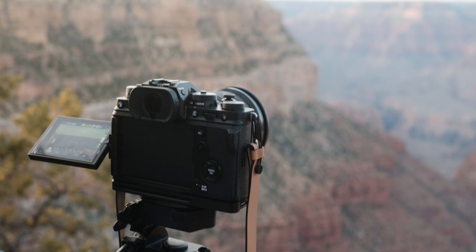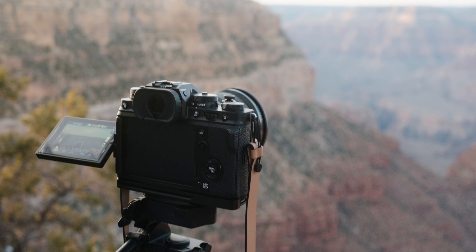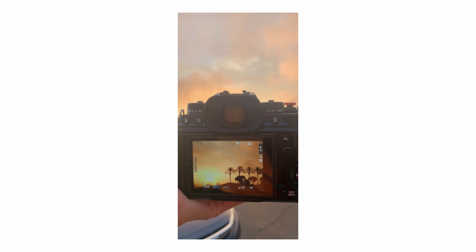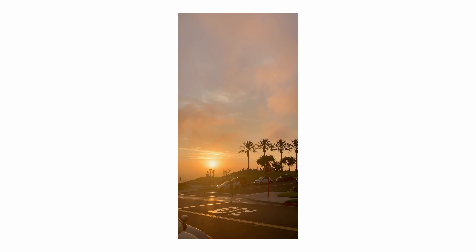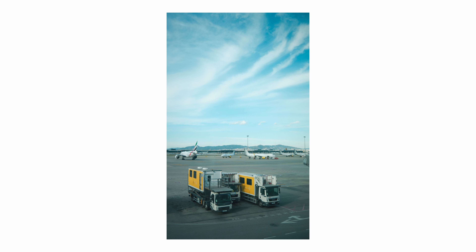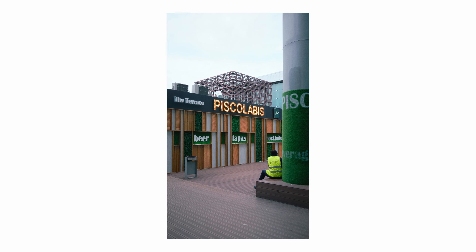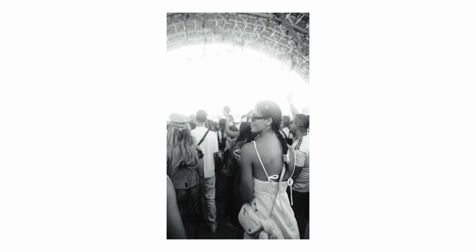I needed a video workhorse camera that could allow me to make better content more easily and let the V do more of what it was meant to do — photography. That's where the Fujifilm X-T4 came in. Maybe three years ago now I picked up the X-T4 to fill these gaps in my work. It takes care of most of my work-related stuff, which in turn allowed me to use the V primarily for photography. The V became more of a casual, tag-along camera that I'd just bring everywhere. And giving less attention to video actually made it easier to focus on framing and composition — developing a street, candid, and documentary approach to my photos.